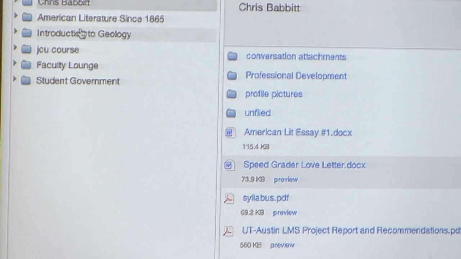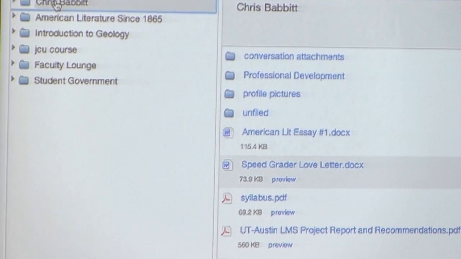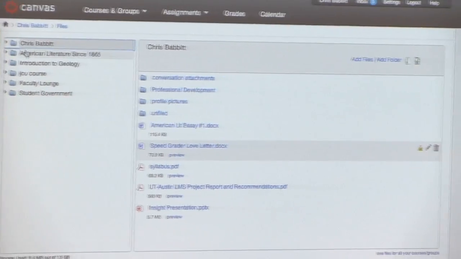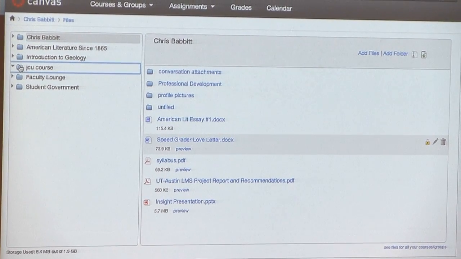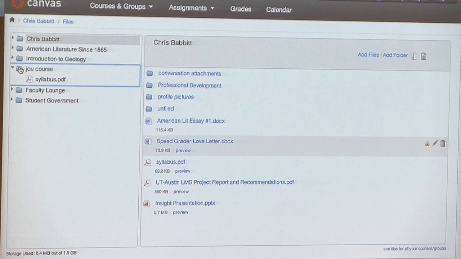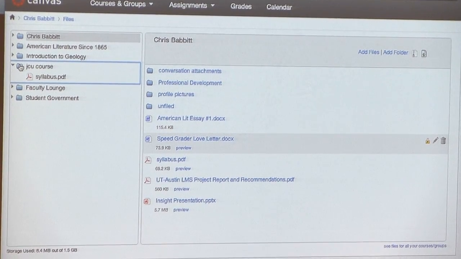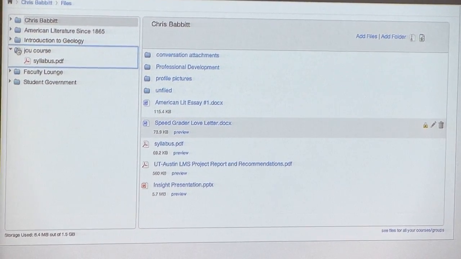You can upload files into here. Can I decide where it goes, or do I have to go to the course and put where I want? Well, right now it's just going to be in the files area of the course. Once we're building content in the course, you have a couple ways of putting it in different areas, which you'll see here in just a bit when I go into the course.